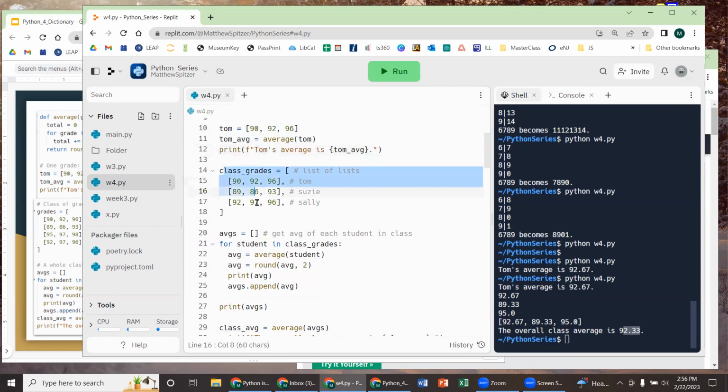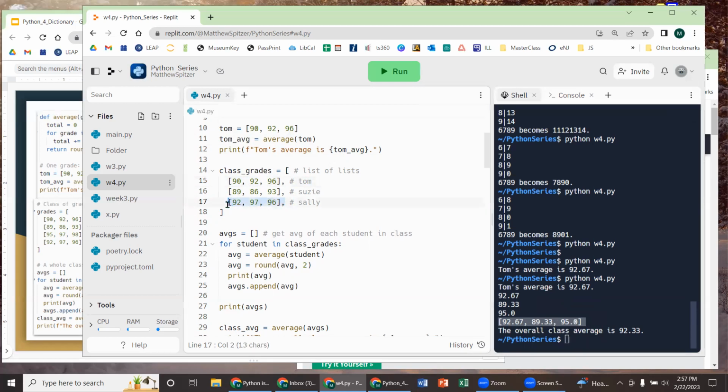When we come down to this list of lists, we begin to see that we don't have labels on these data objects now. Each sublist we labeled with a comment. That's kind of useful. But once we get to the final result, we have no way of automatically printing out Tom got the 92, Susie got the 89, and Sally got the 95.